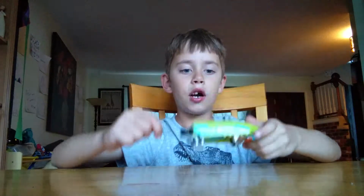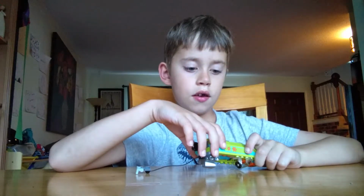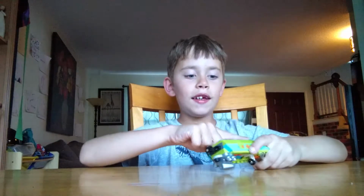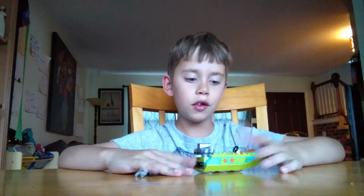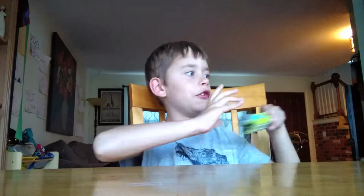Here's the bottom of it. There's just six white little clear pieces on the bottom, it keeps it up better. So the motorboat goes. Bam! I'm sorry about that.